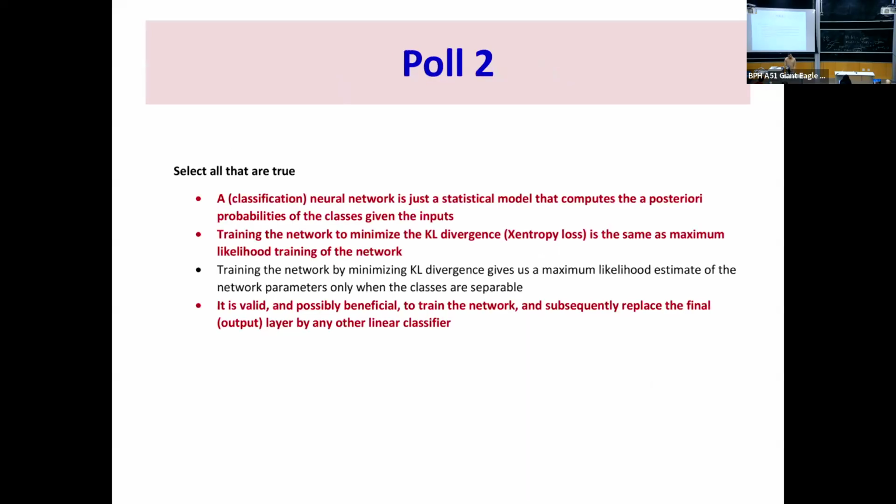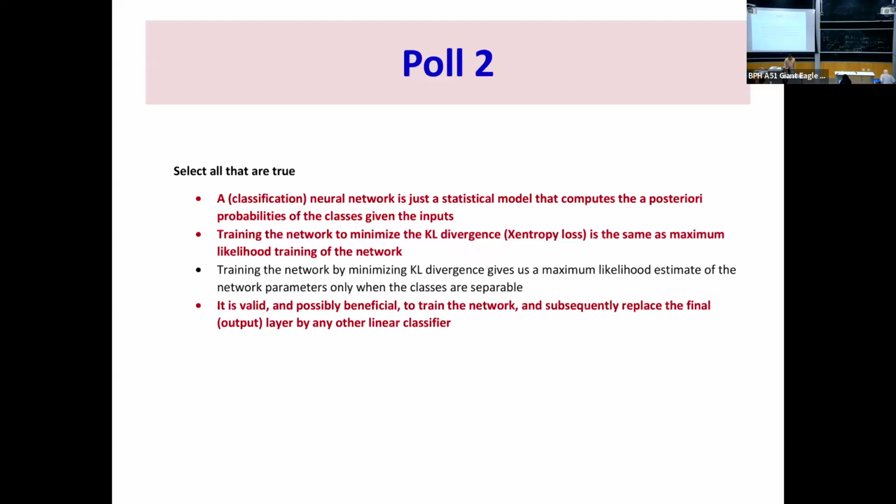So the first, second, and fourth statements are true. So for example, you could train a network. Now, if you think of the network as combining a feature extractor with a linear classifier, once the network is trained, you know that the feature extraction portion of the network has derived linearly separable features from the data. So now, if you use that as a feature extractor, you can subsequently use any linear classifier like a support vector machine to perform classification.